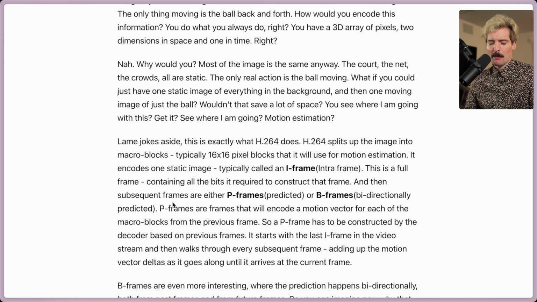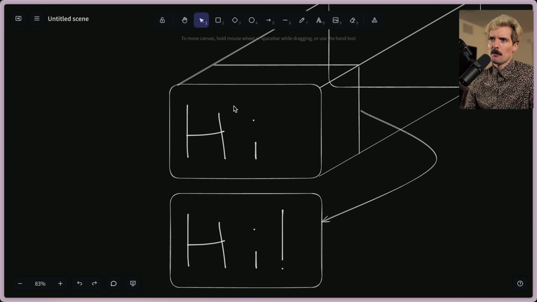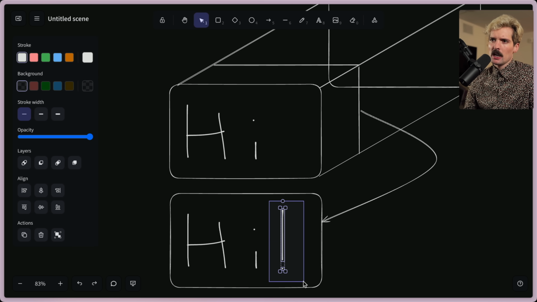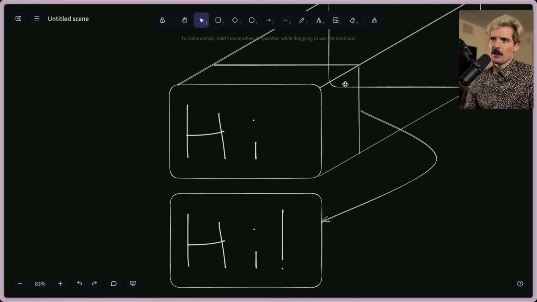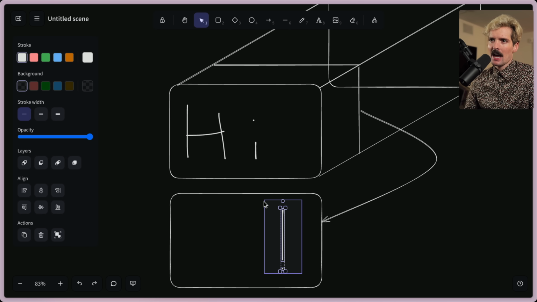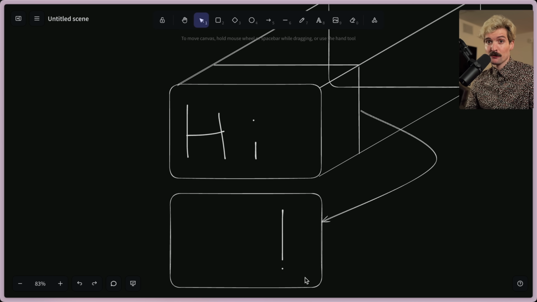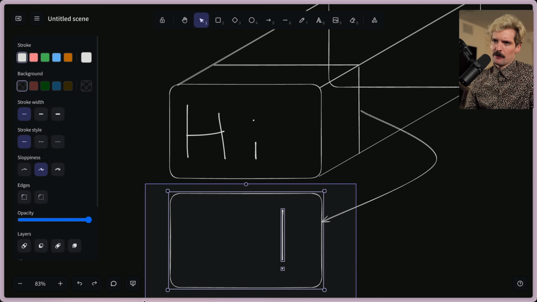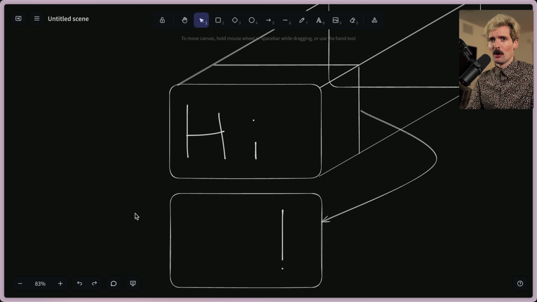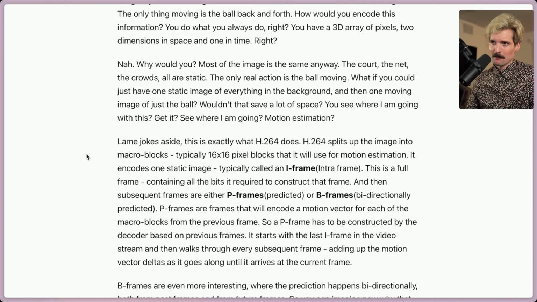Better way to put this is, if we go back to my diagram here, this first frame would be an I-frame, that is all that data. And the next frame would say, hey, these pixels changed to this information. So as unintuitive as it might seem, that frame won't have any of this data in it because that all comes from before. Just the thing that was added is encoded in that because this is the change. B-frames and P-frames are kind of change frames. To go to the Git example, this is the init commit, and then each of these are diffs that are changing what that frame looks like based on specific pixels changing. We'll go way more in depth on this as we read along.